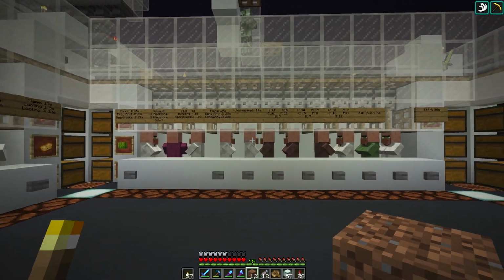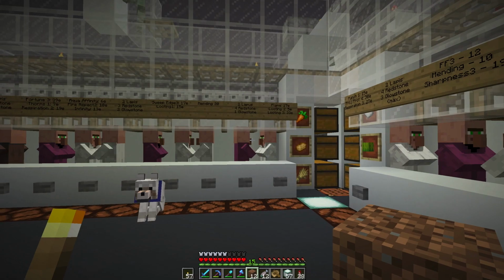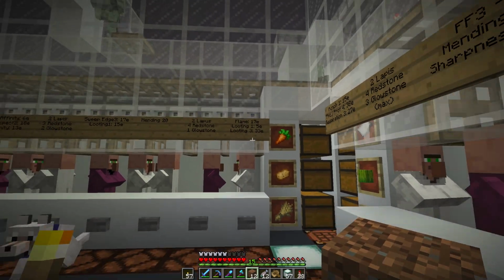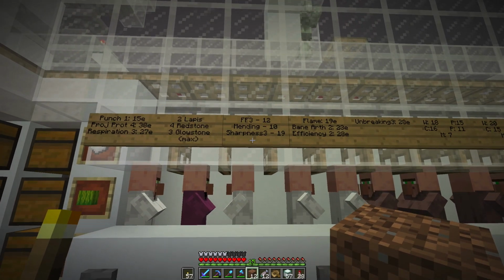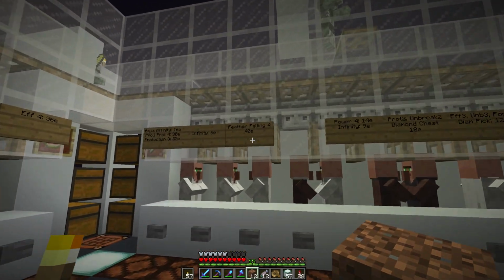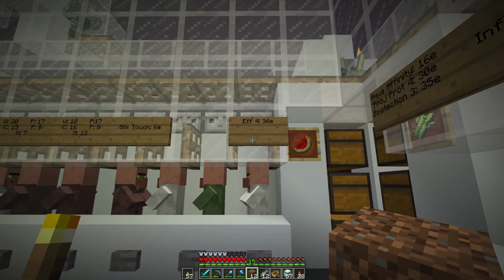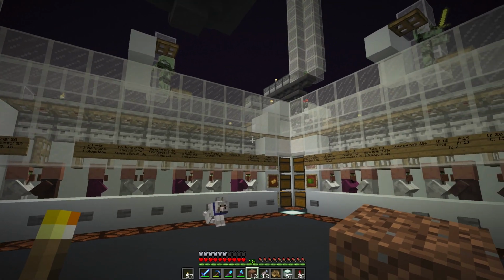So we've got a good number of villagers now. We've got an Unbreaking 3 guy over here, a Looting 3 guy over here, and our Mending guy that you've seen before for 10, that's a really good one. We've got a Feather Falling guy somewhere, where is he? Oh yeah, Feather Falling 4 over here, Efficiency 4 here. So we've got some good trades here if we need them, so that's good.